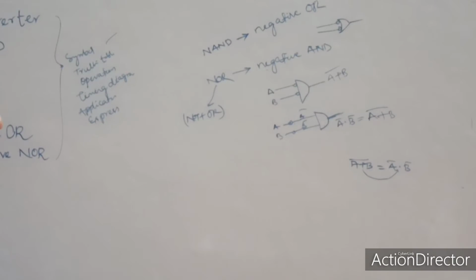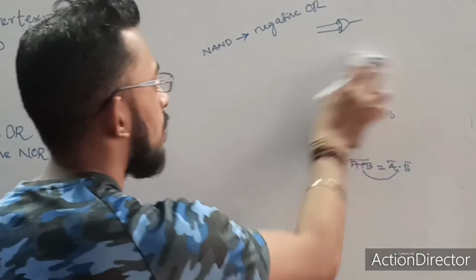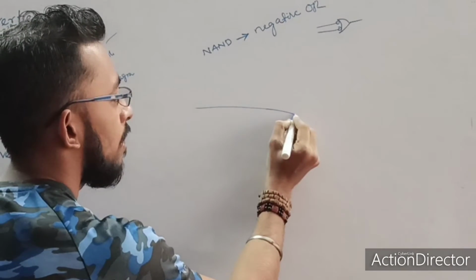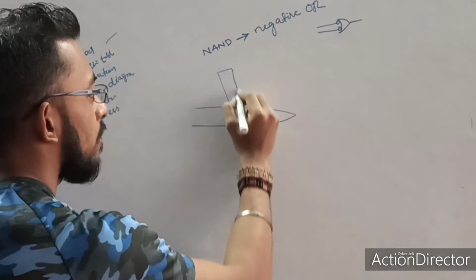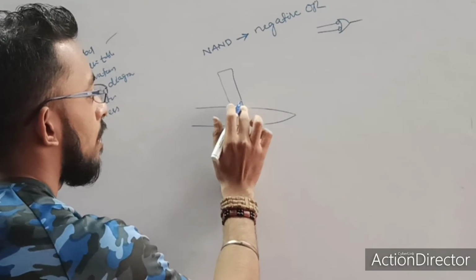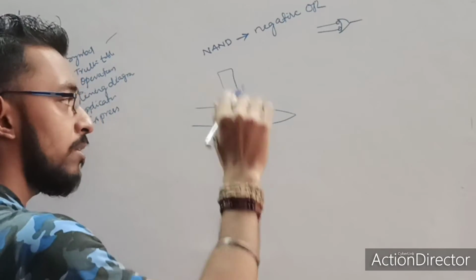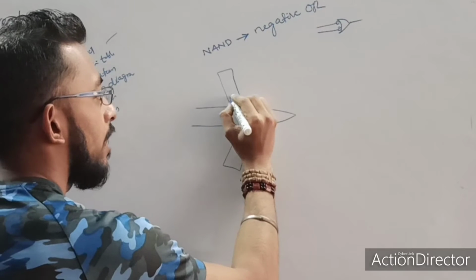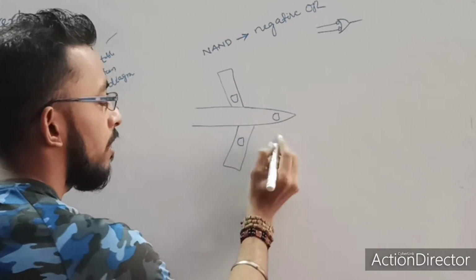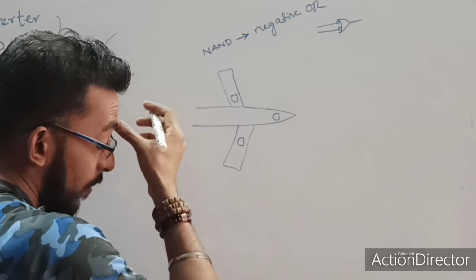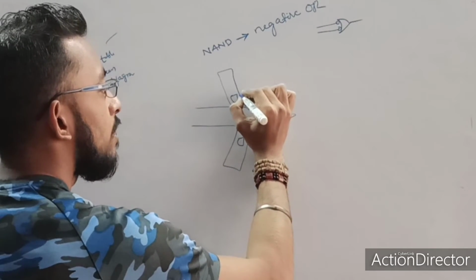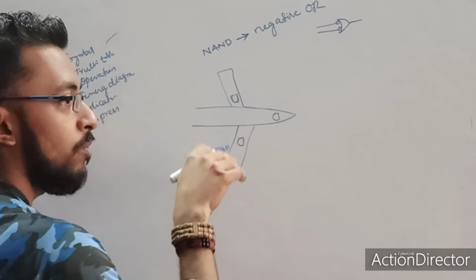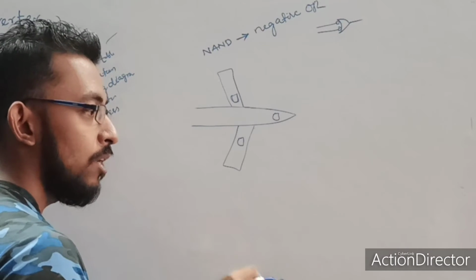Okay, now let's take one example where we can use this NOR gate. Let's take here one plane. Okay, here are the two wings. And here this plane is now in the sky. It is flying and it is supposed to land on the track. And here are some sensors. Those sensors will glow when there are wheels there and they are extended, meaning the wheels are hanging below, meaning it is going to land.